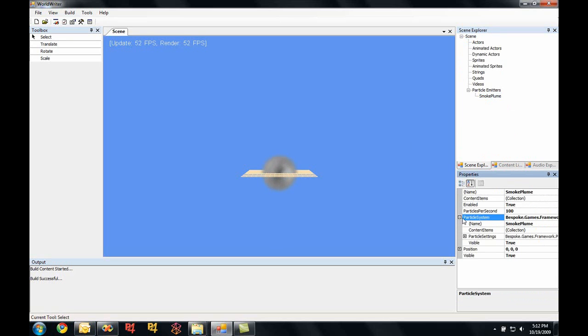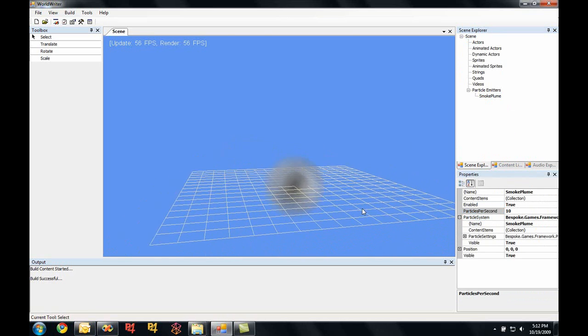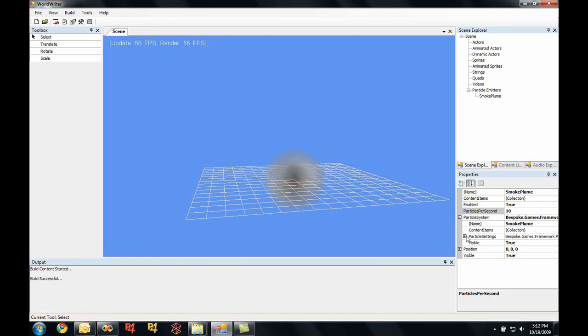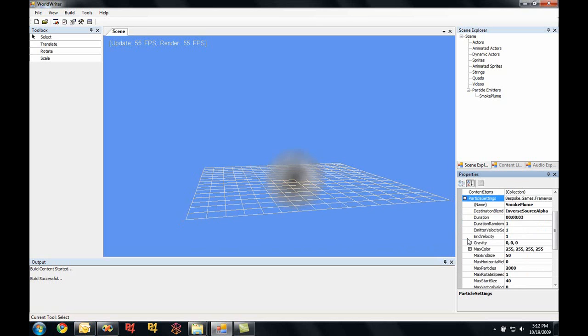And when I look at this particle emitter, I can see it's really turning out a lot of particles. So I'm going to drop it down to maybe 10 particles per second now, and I can zoom around and I can look at what we've come up with. So it's not particularly exciting right now. Let's modify a little bit.